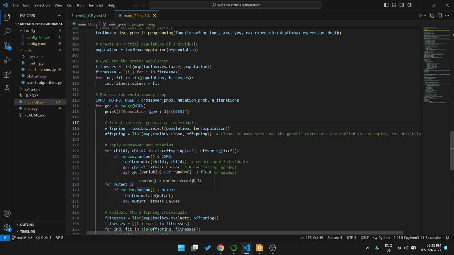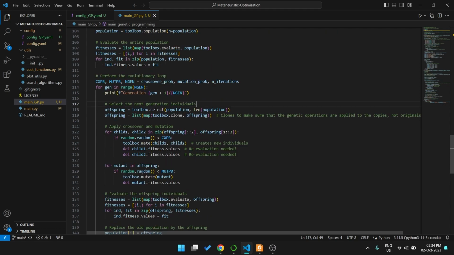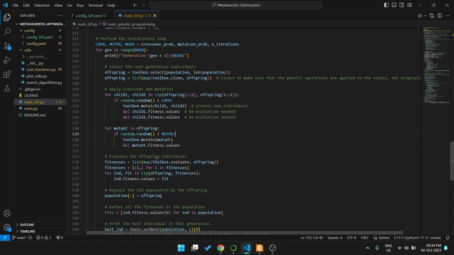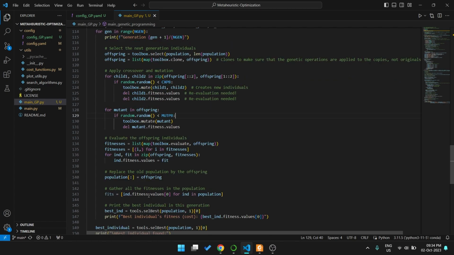Then we move on to mutation. We generate again a value between 0 and 1, and if that value is less than the mutation probability, we will mutate that offspring. Then we evaluate the offspring individuals and replace the old population with the offspring.